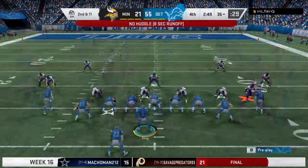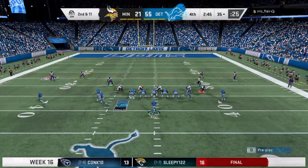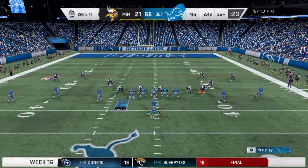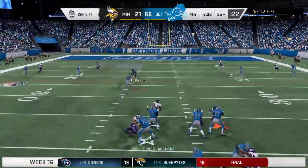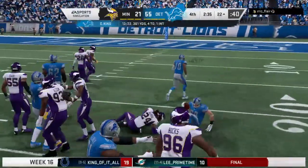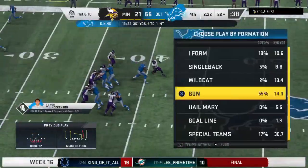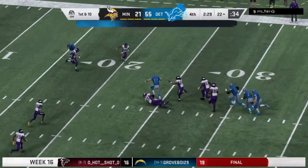And no pitch there and no chance either, as he's brought down behind the line of scrimmage. A loss of a yard brings up 2nd and 11. To throw is King. Looking to throw on 2nd down. Gets it off to Freeman. And he's got this down almost to the 20 before he's dropped. 1st down Lions on a pickup of 13.